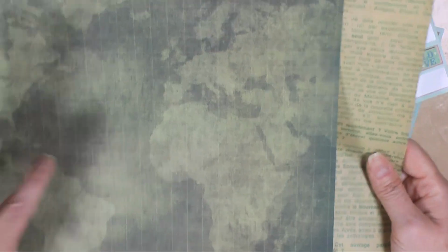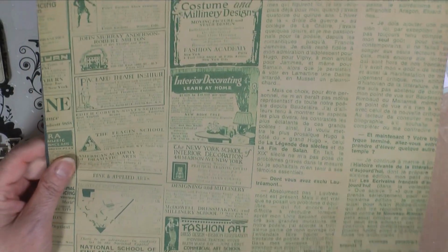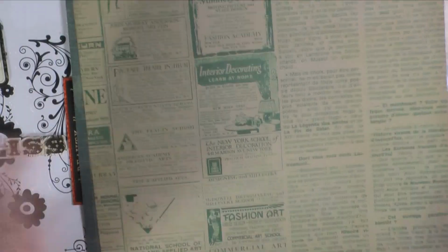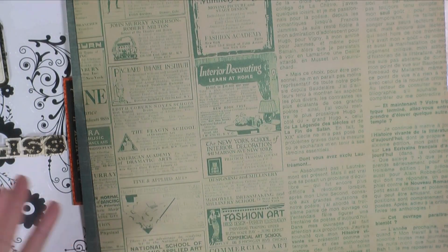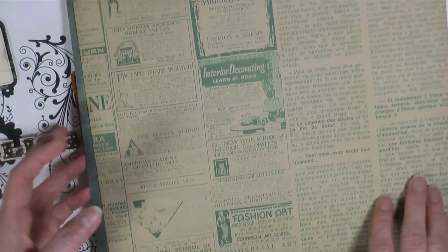The reason I'm using this one is because it has dark colors and it'll be the back. The reason I'm using this one is because I just don't like it and I want to use it, and then I'm going to cover it up, like paint on it or something. So it's just there, but you really can't see all of it. Okay, so that's the first thing I'm going to do.